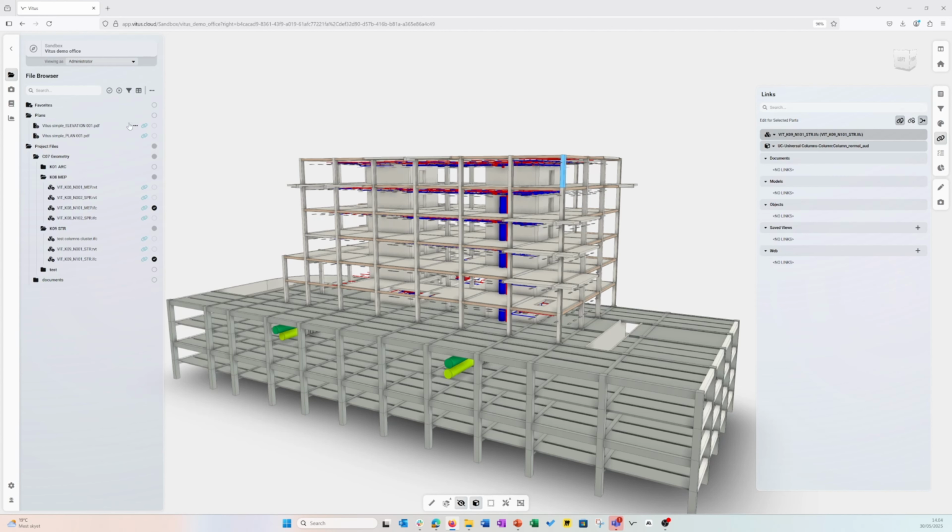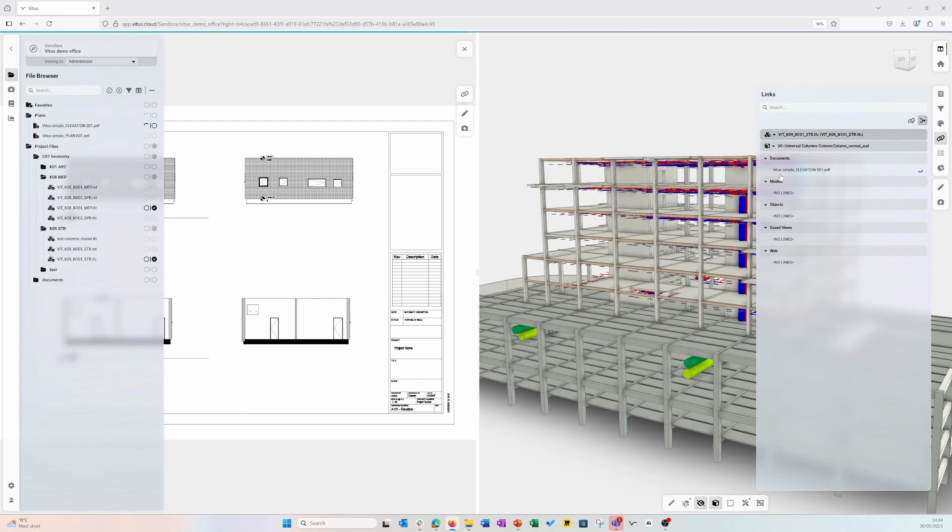To add a link, click on the icon saying Enable Edit Mode. Then click on the link icon on the drawing or model you want to link to. For a website, simply write the URL. When clicking on a link, the drawing or model will open in a split-screen view.